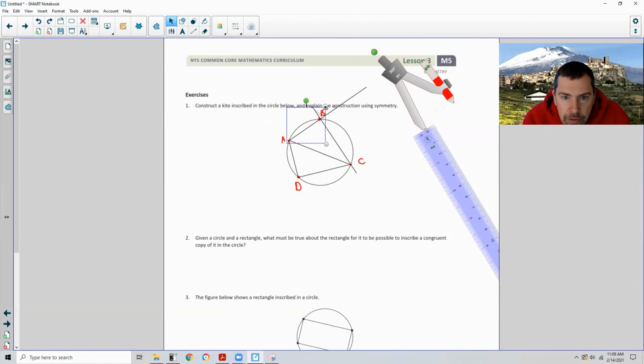Okay, and there's a little green arc there. And then if I just shorten this up to here and shorten this down to B and shorten this down to B, this is what our construction would look like. So there is a kite. By definition, a kite has two right angles. This segment's congruent to this segment's congruent to this segment, and these are 90-degree angles. So there is a kite inscribed within a circle.